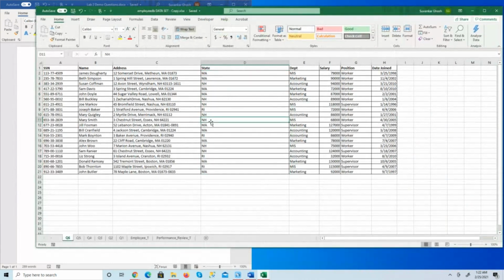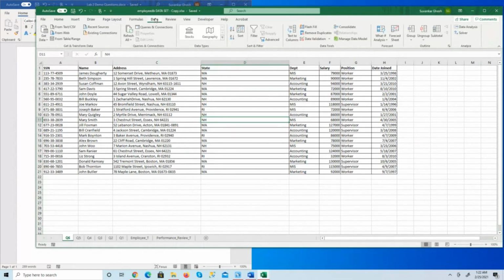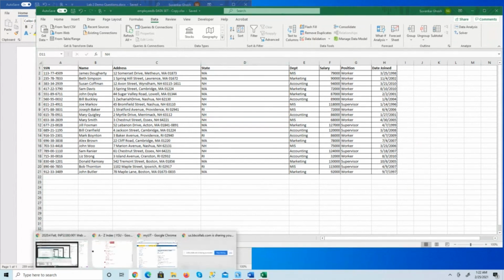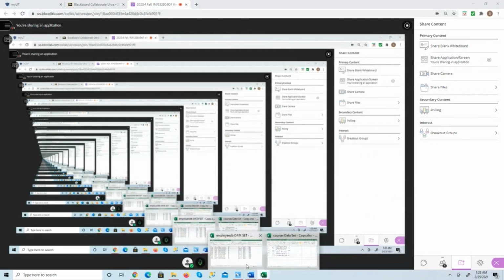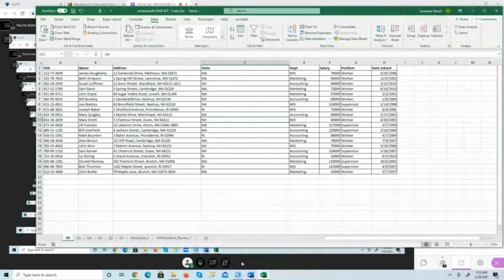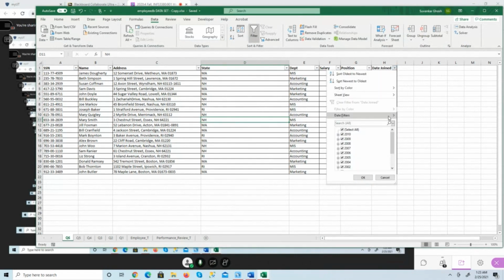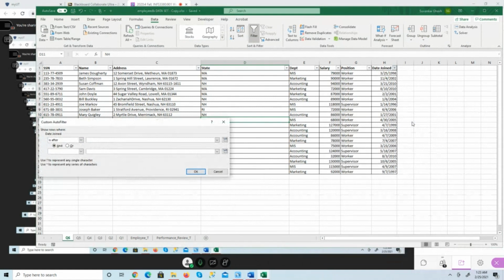So we need to apply a filter here, to get the people who joined after the year 2000. All right. So let's do that. So filter. Date joined after the year 2000. So date filter. After the year 2000, be 12/31, 2000.